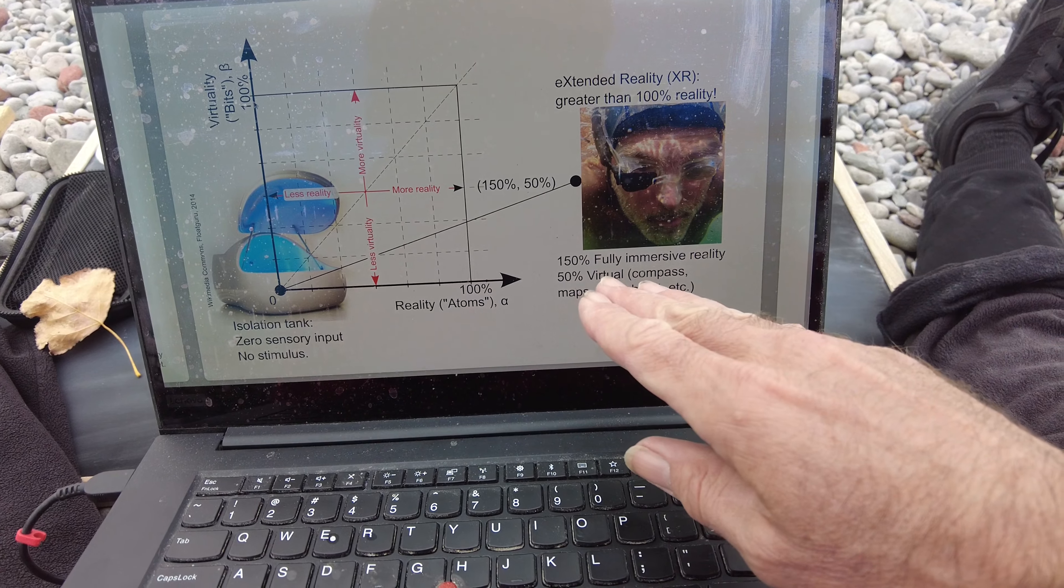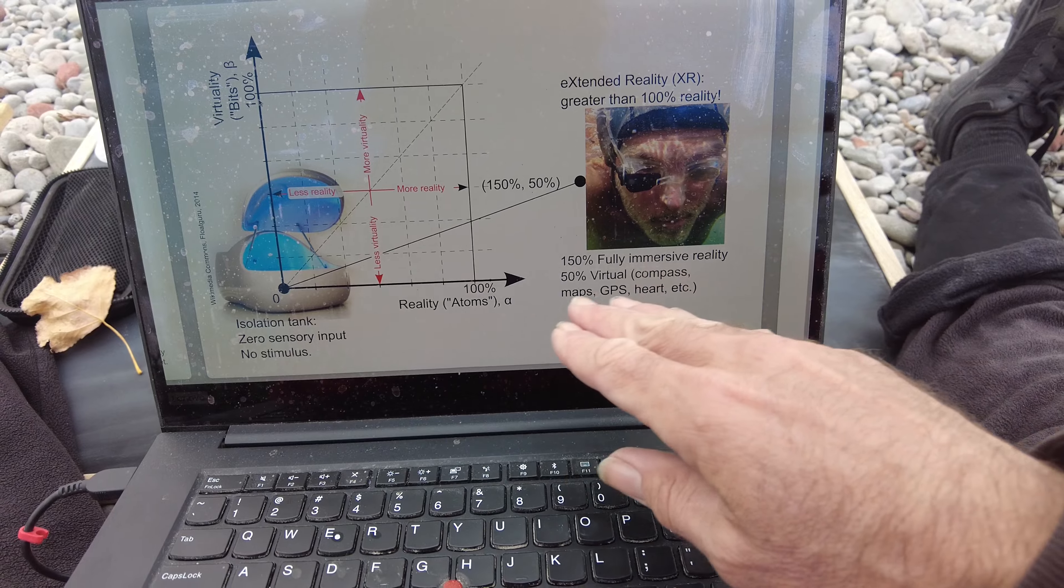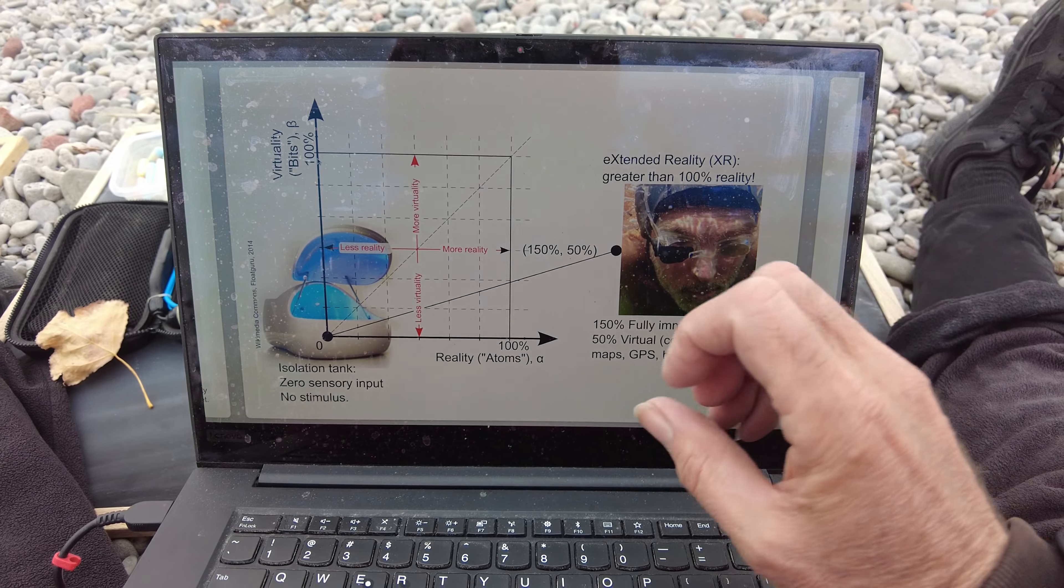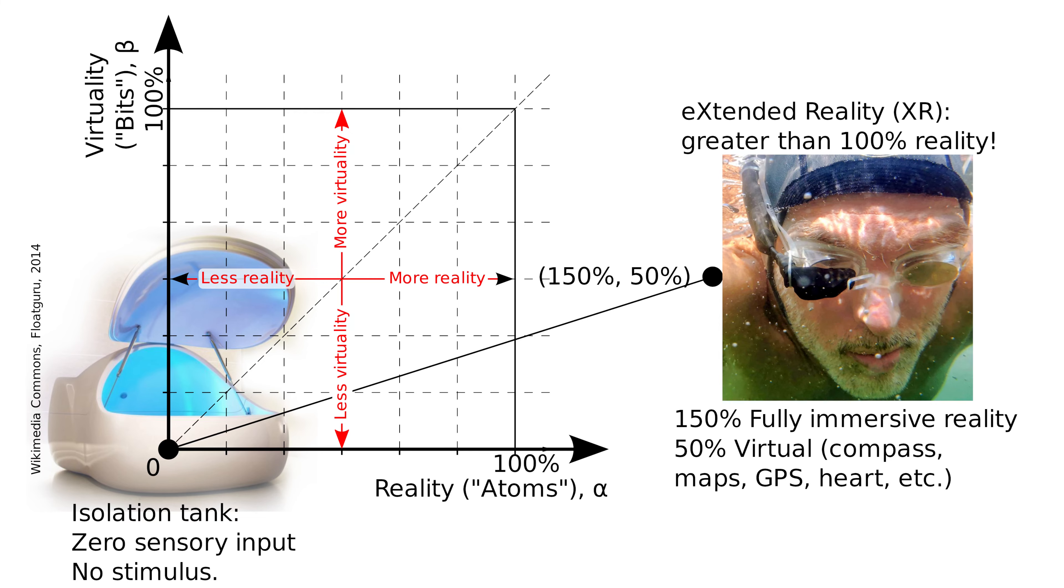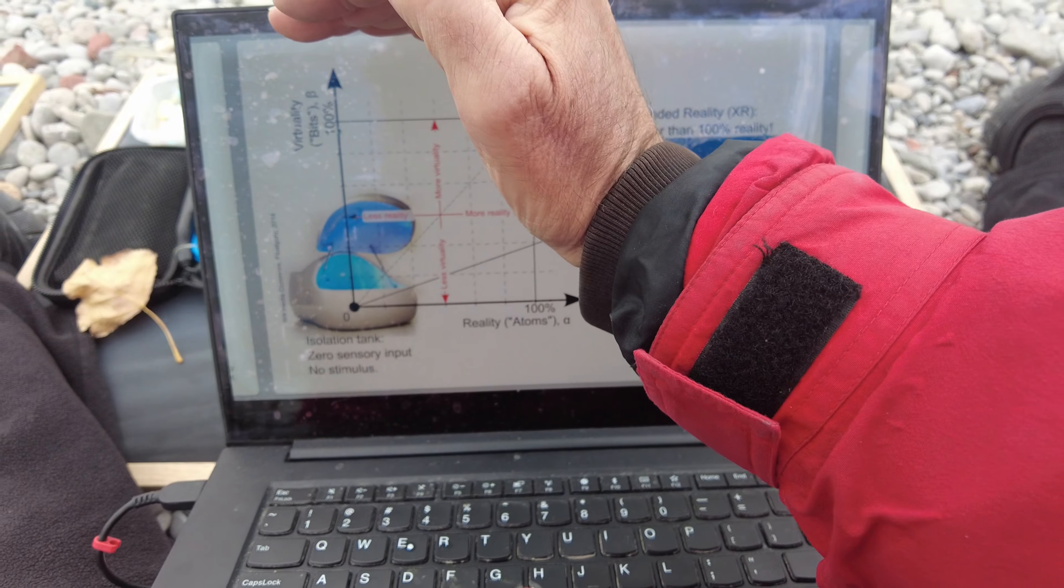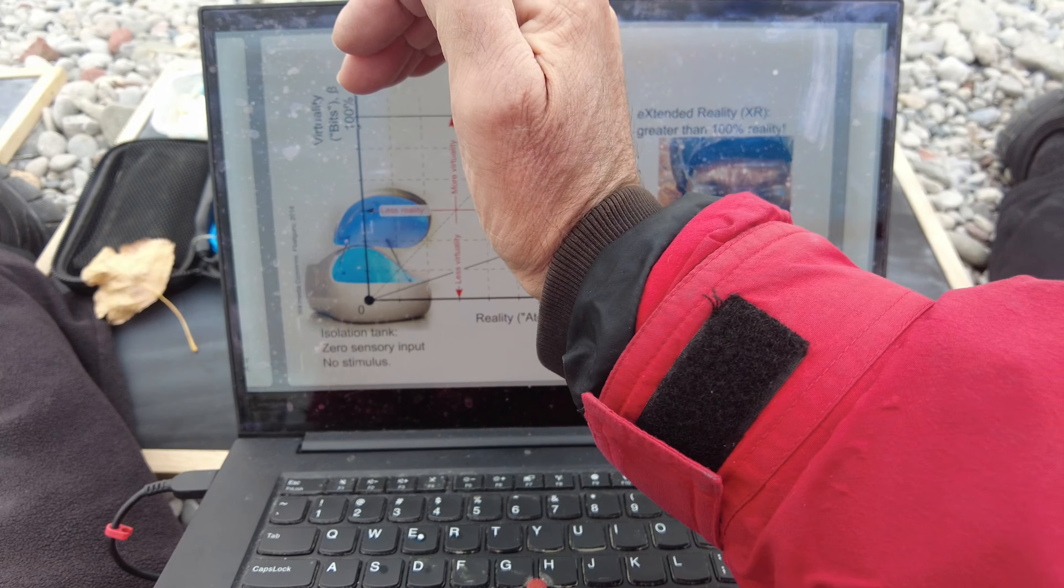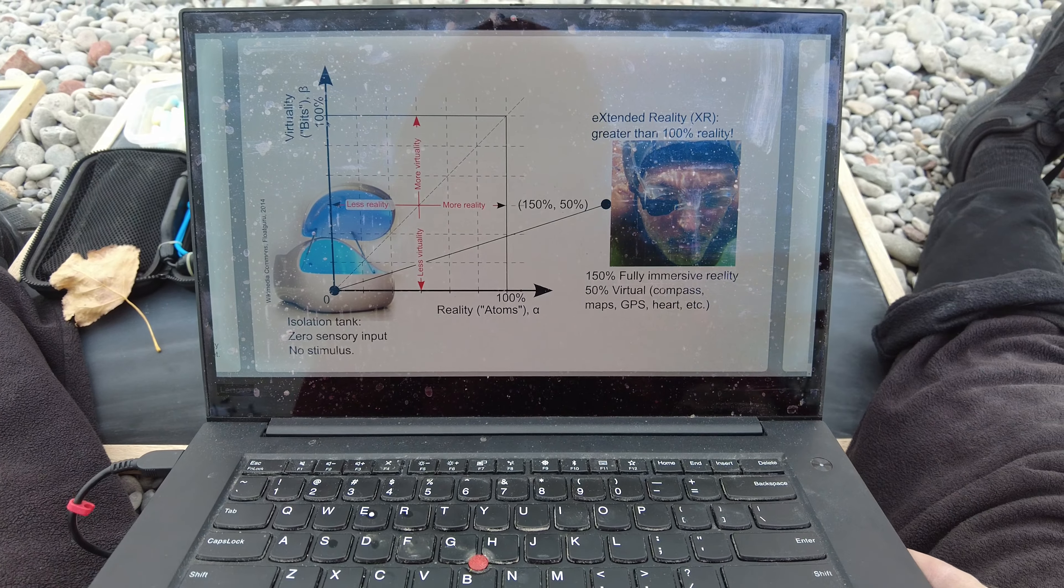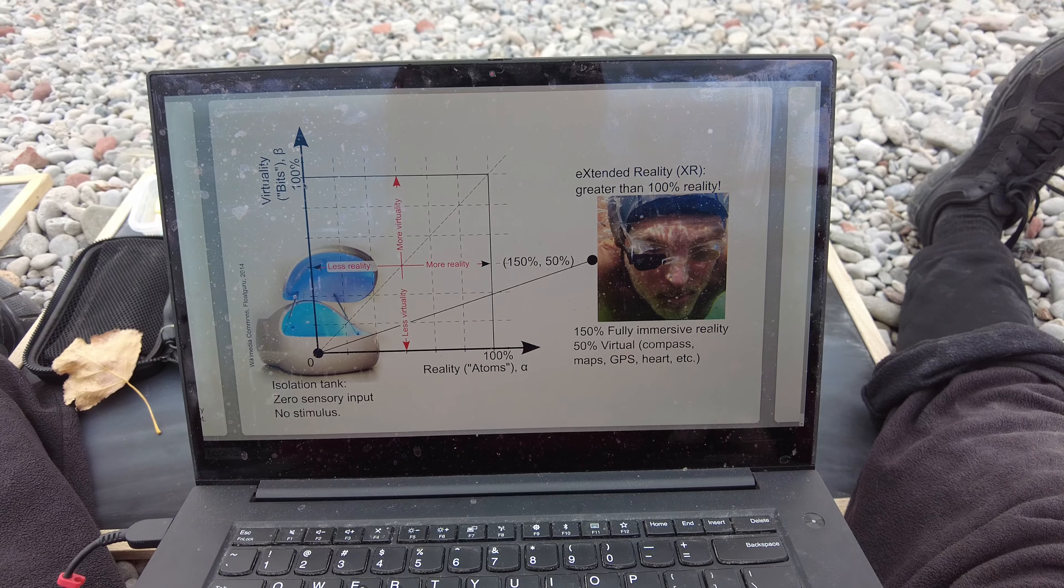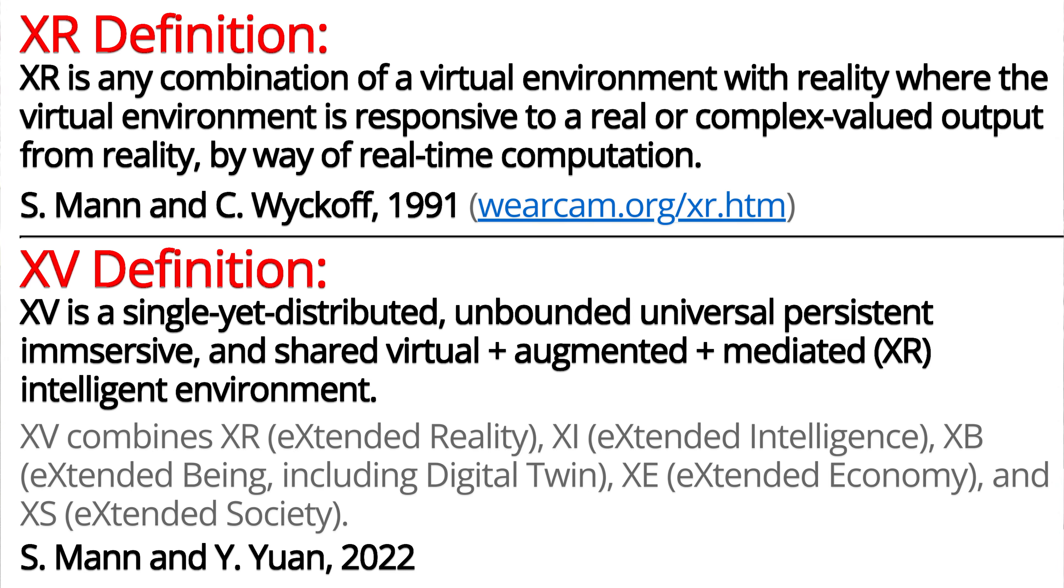For example, with this awareness, if you want to, XR can give you a point that's 150 percent of reality, say, and maybe 50 percent of virtuality. Maybe you only want a little bit of virtual input, but you want to heighten your sense of awareness of the real world with safety information, overlays, GPS map, compass, heart and so on. So you come from the origin way out past what the four realities would normally give you. And that's kind of the goal of XR, or one of the goals of XR, is to be able to navigate these other spaces.